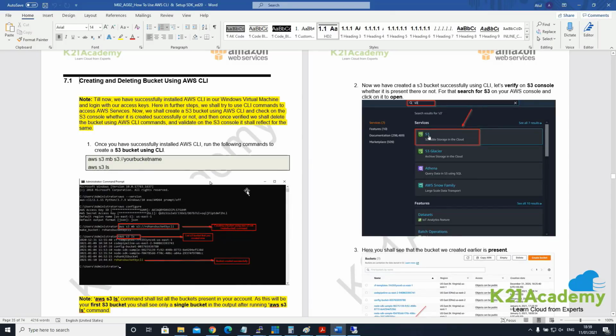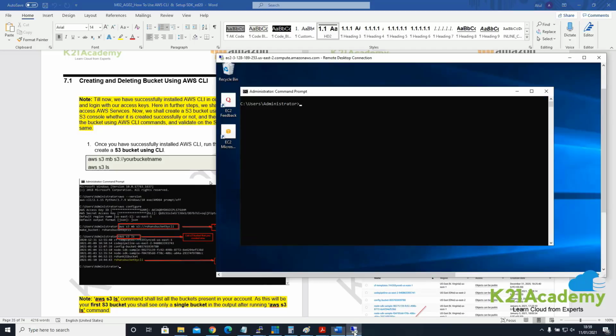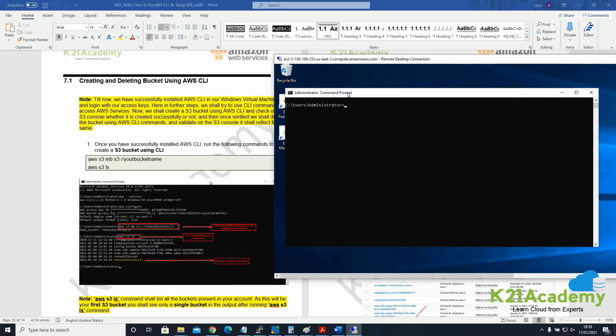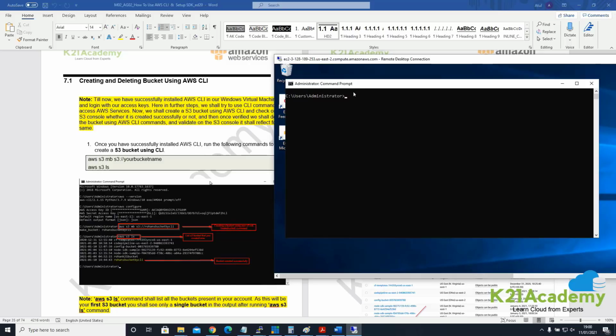First of all, I'm assuming you already have the CLI installed, and this is the Windows machine on which we installed the CLI. On the right hand side, I've connected to the Windows EC2 instance where I set up AWS. I want to verify that it's already configured, so I'm running the configuration list.